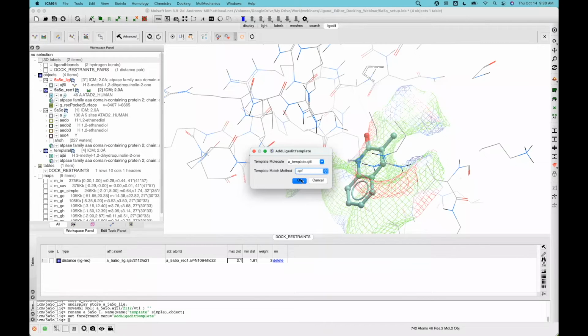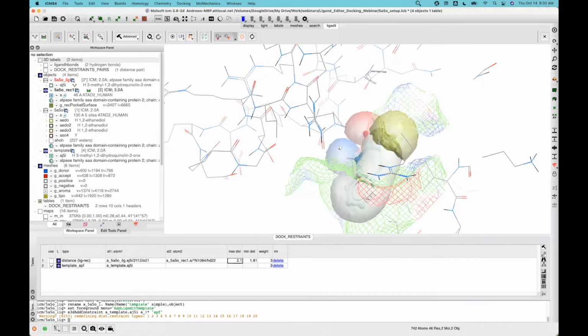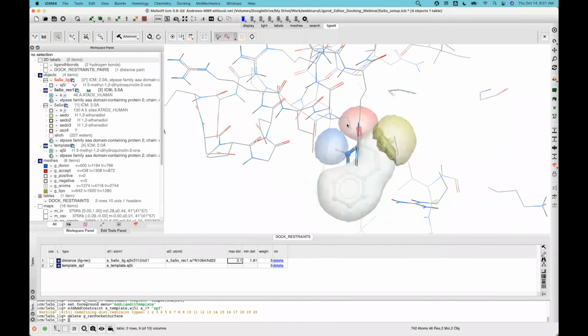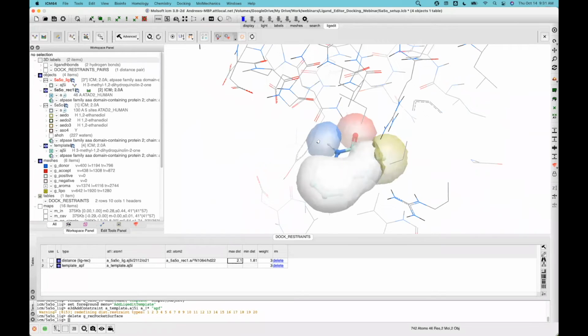So you can go APF, and then you see with APF we have these clouds. Now any ligand you dock will not only try to match the receptor, but also try and fit into these clouds, the pharmacophore.